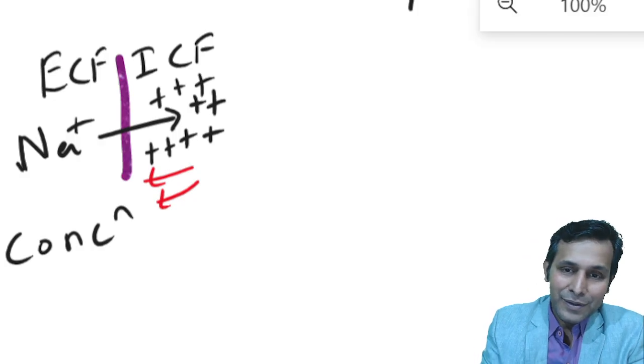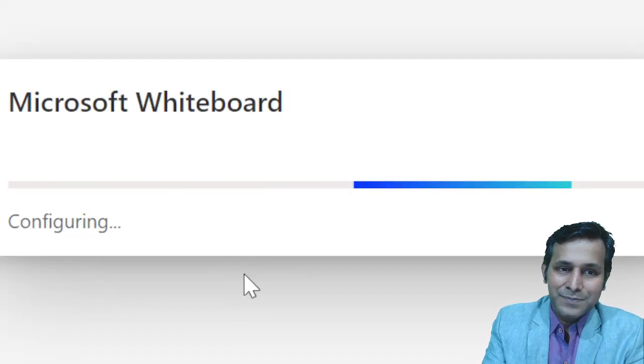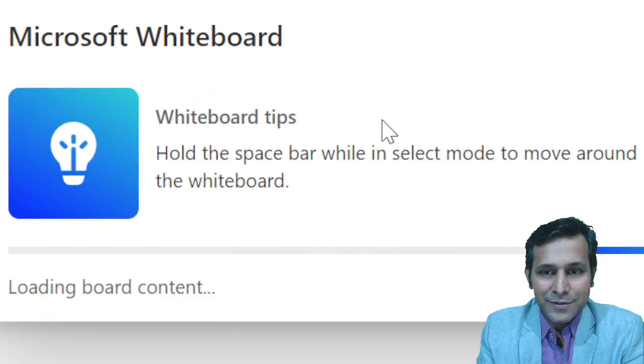So let us just see. All right, we have some issues here. So what we'll do is we will just wait for a second and we'll come back to this concept of Nernst potential. Till then, just wait. We'll go with the concept of Nernst equation in our next session. Thank you.